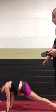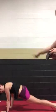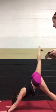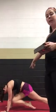Hold here, option for them to practice hurdler's pose. If you know what it is, awesome. If you don't, we'll work on it another time. Exhale back, inhale back. Exhale, knee to that inside elbow. Hold it here, 3, 2, and plant that foot on the ground.